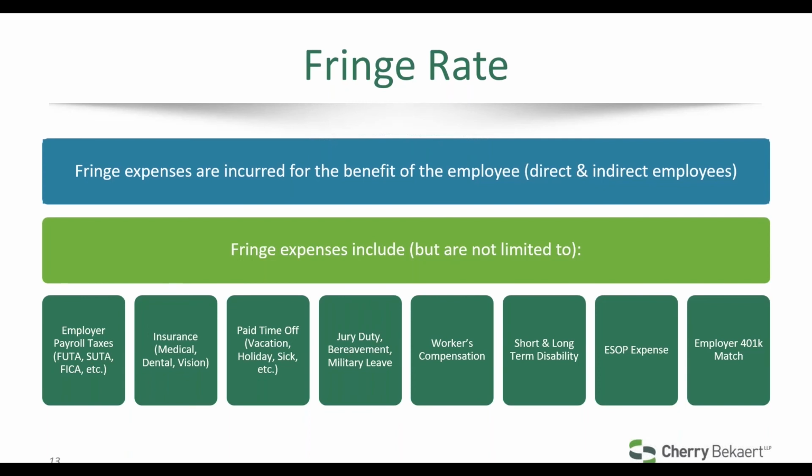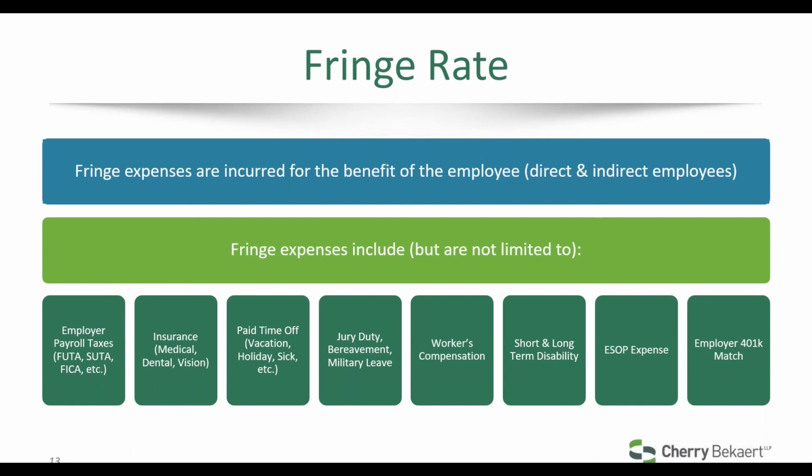So now we're going to go into additional considerations for the indirect rate structures for A&E firms and how the indirect rate is truly built. So fringe rate and fringe benefits are a critical piece of the indirect rate. Fringe benefits are defined as part of FAR Part 31 as the cost of vacations, sick leave, holidays, military leave, employee insurance, and supplemental unemployment benefits. For purposes of allowability, fringe benefit costs are allowable to the extent that they are reasonable and are required by law, an employee-employer agreement, or an established policy of the A&E firm.